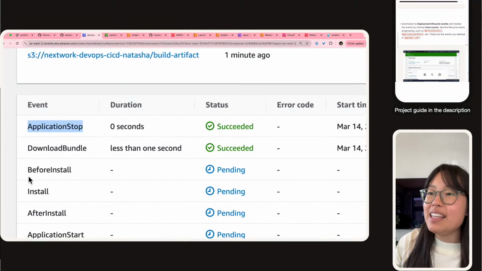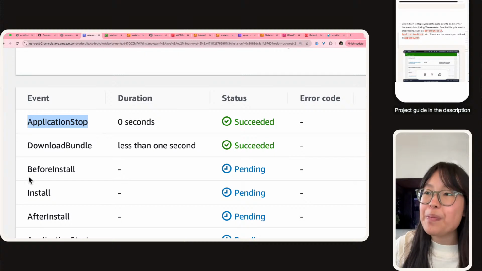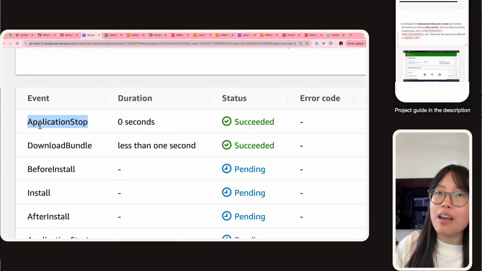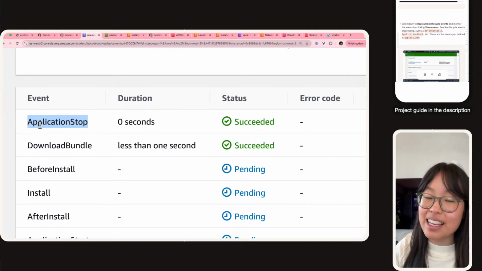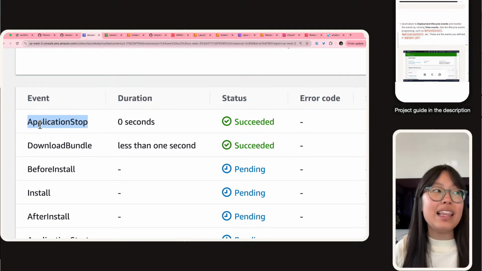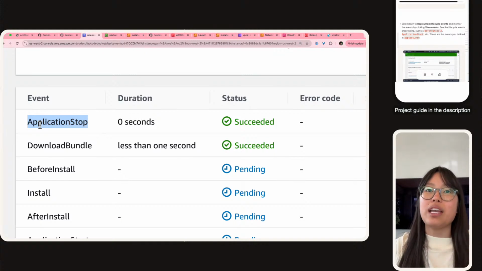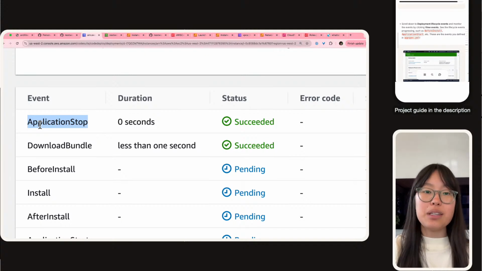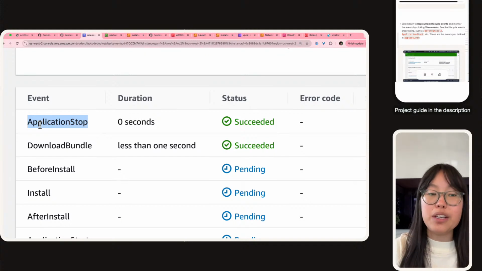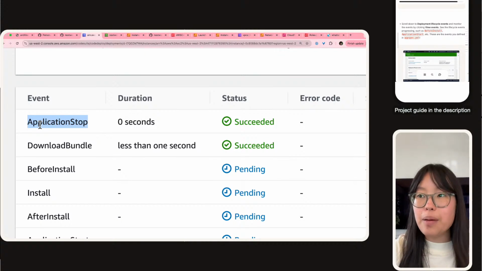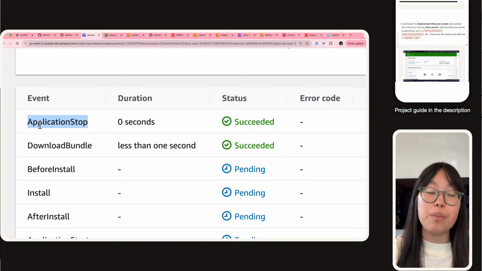It doesn't make sense if it's your first time deploying an app, but it makes a lot of sense if you're deploying an update to existing EC2 instances. Let's say your EC2 instances are already up and running, serving traffic as they do every single day. Now CodeDeploy says, we got an app update, everybody stop your tools, download this update, and then start your tools again and keep on going.